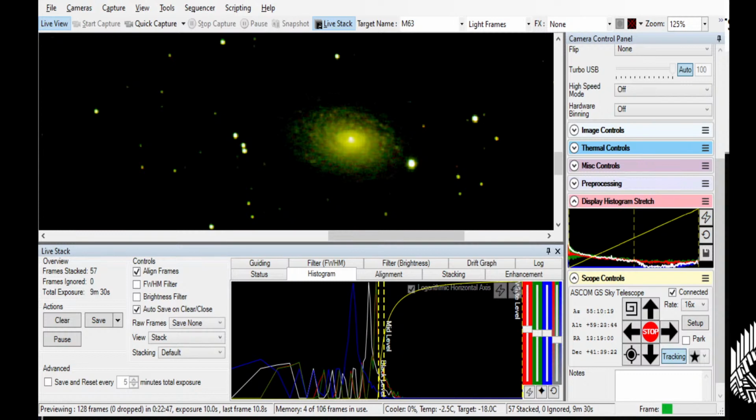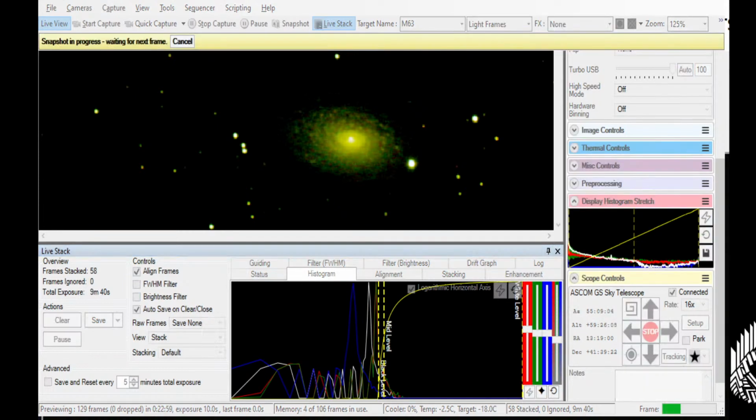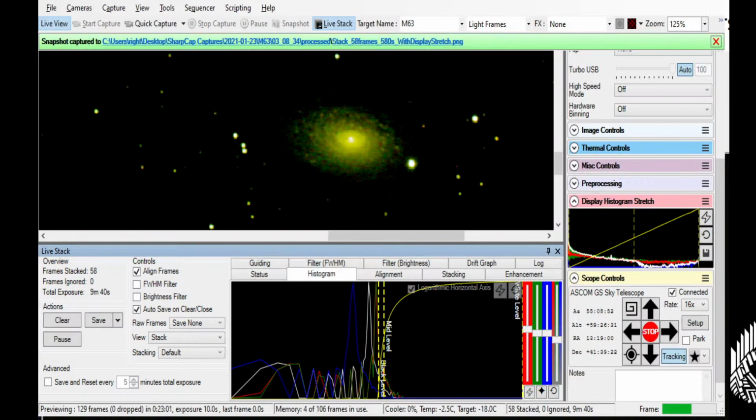Boy, I just appreciate you joining me tonight while we've looked at the sunflower galaxy, as they call it, M63. I'm going to go ahead and save a picture of this so that way we can remember what this looks like. And I'm going to go ahead and say goodnight.